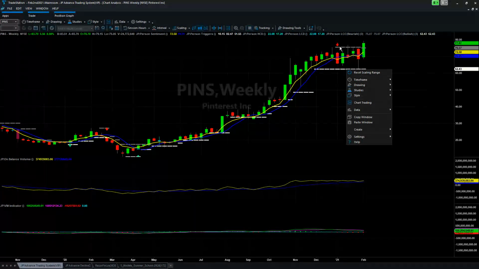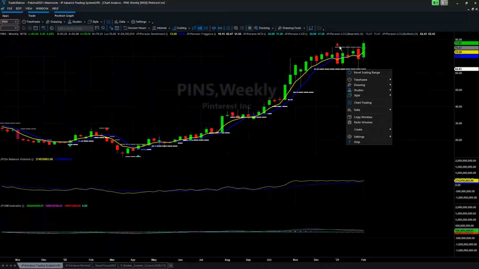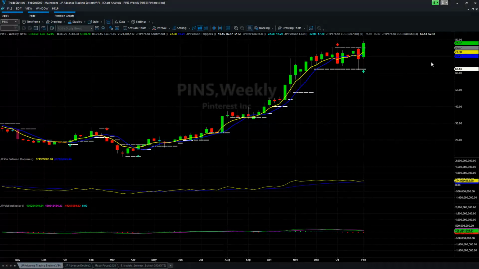This one closed lower, and so therefore the highest high of those two bars is defined as the new resistance, which today in Pinterest on a weekly chart is not closed yet, but Friday it would close over resistance. So this would signify that if a market is at a resistance zone, it tends to stall until it's violated.